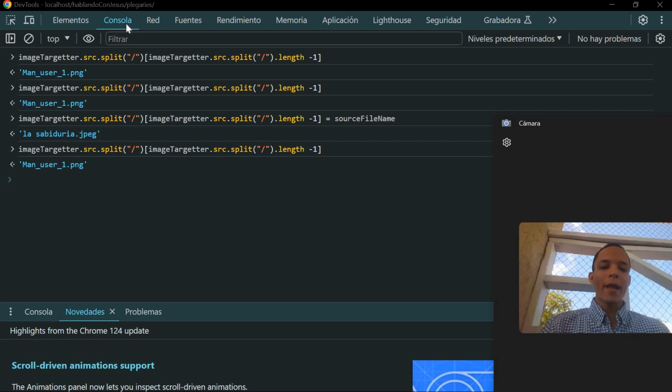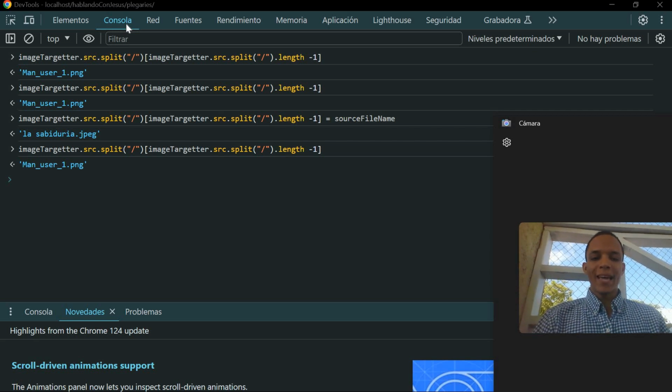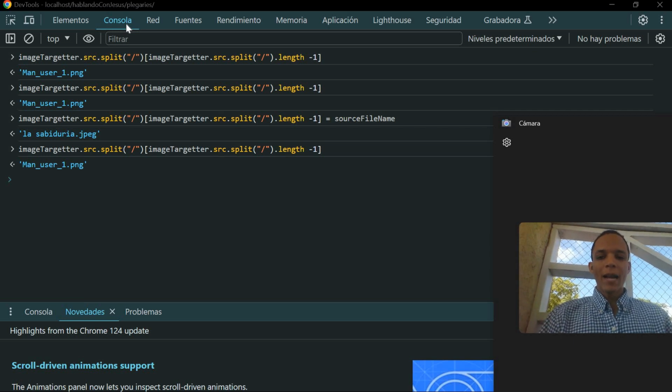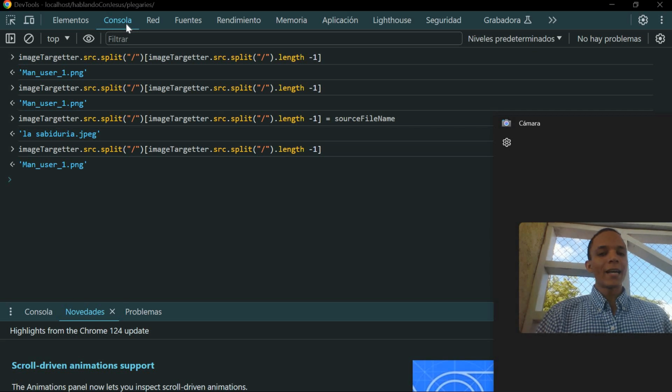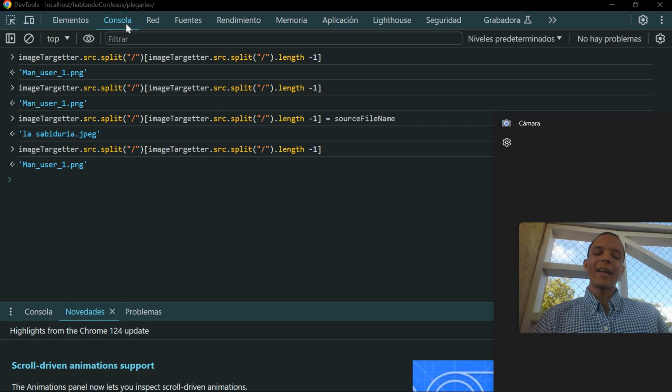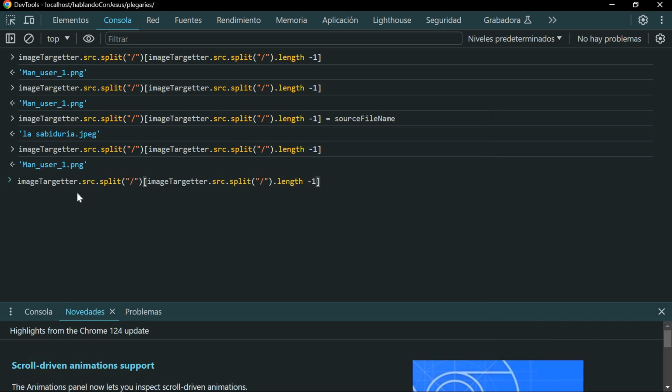Apparently, that's not the way to change an array index value. So for us to change that array index value, there is a function that is called, let me see, push, I think, or like replace. And in there, I will put source file name.